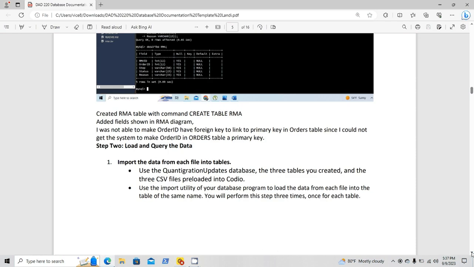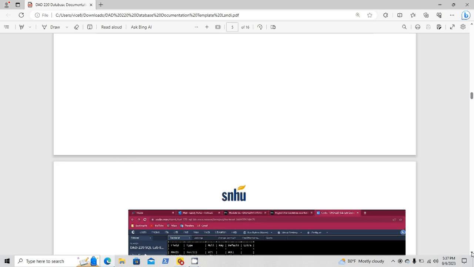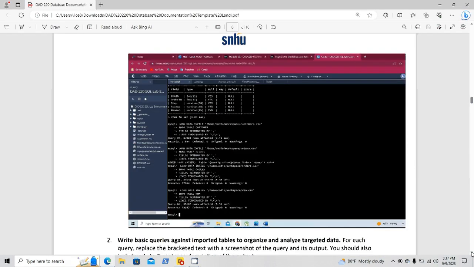Okay. Now we used the CSV files that were preloaded to upload the data from those onto the tables that we created. Here we're showing the command to do that. So we loaded the data from the customer CSV into the tables, orders, and RMA.